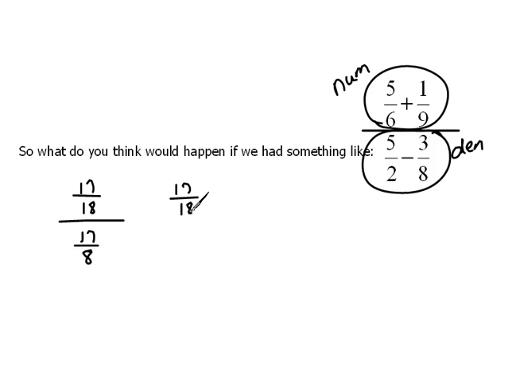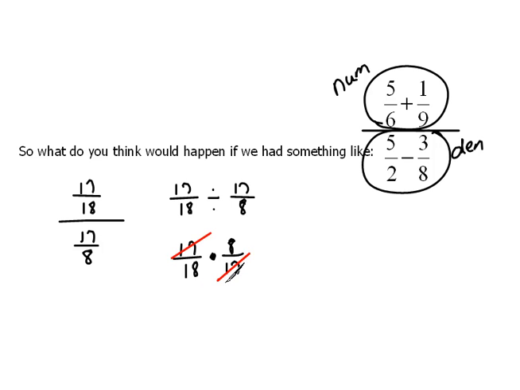I could write it as 17/18 divided by 17/8. And now our normal fraction rules take over, because we never divide by a fraction. Instead, we change it to a multiplication and flip that second item. So that would be times 8 over 17. And now again, continuing on with our regular fraction rules, we can cancel any top with any bottom, any numerator with any denominator. So our 17s will cancel each other out.